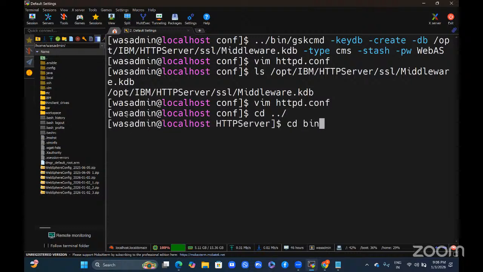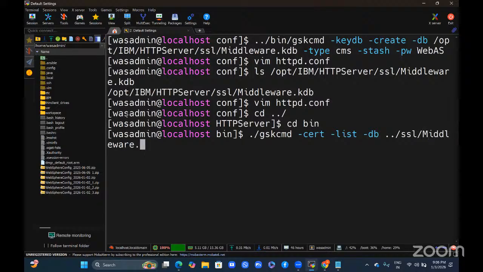cd bin, ./gskcmd, then set to default, or we can see how many certificates are there in the KDB. -db middleware.kdb -pw, whatever my password is.